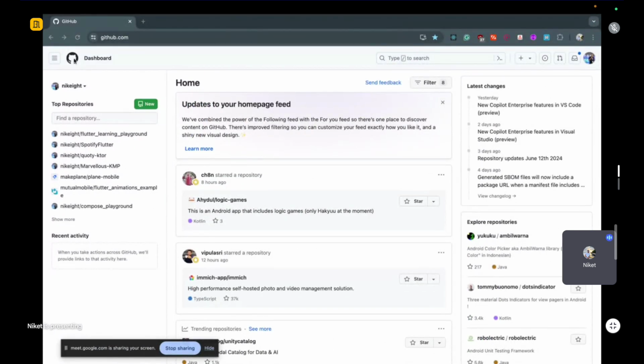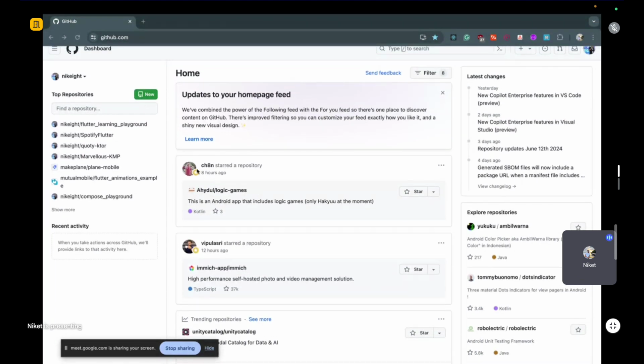Currently I am logged in, and here is a dashboard where I can see all the activities done by the developers I am following. I can see that Chetan has started a repository, a logic game built in Android.